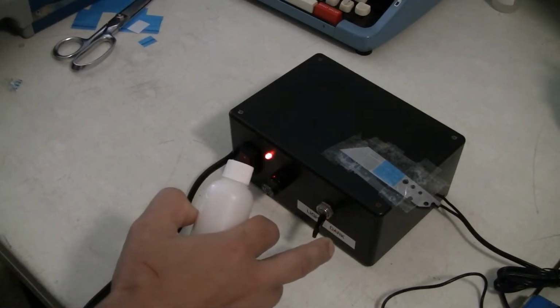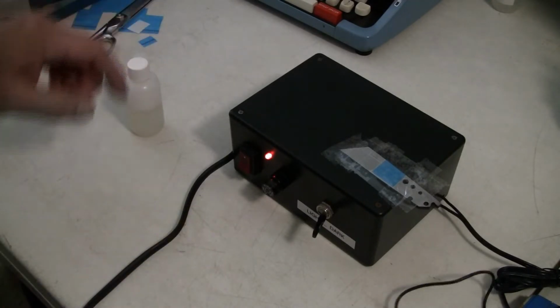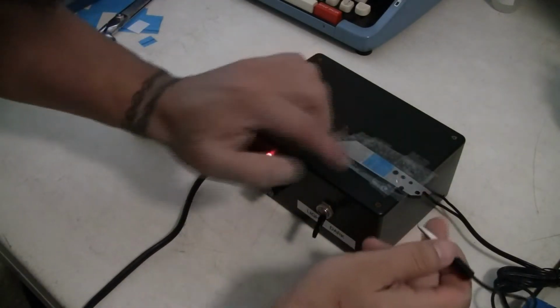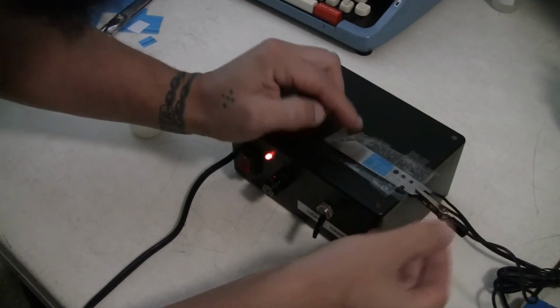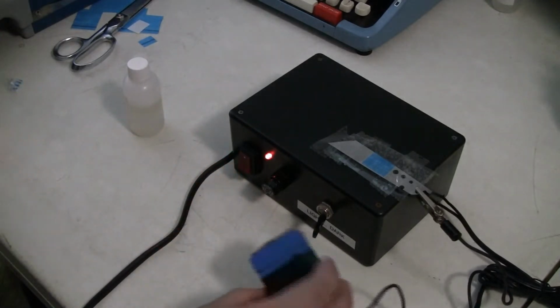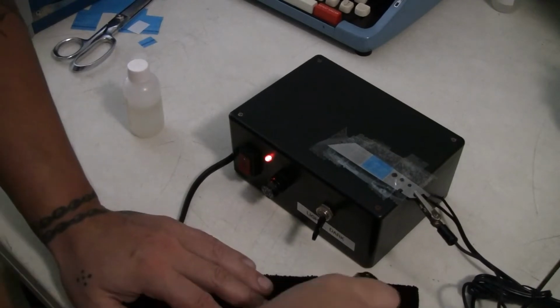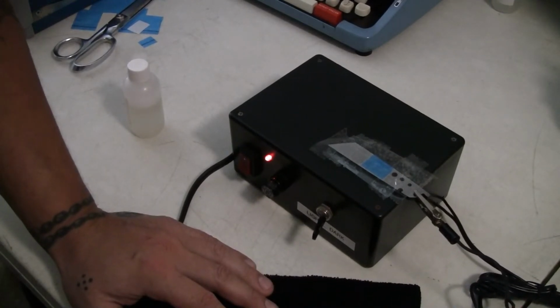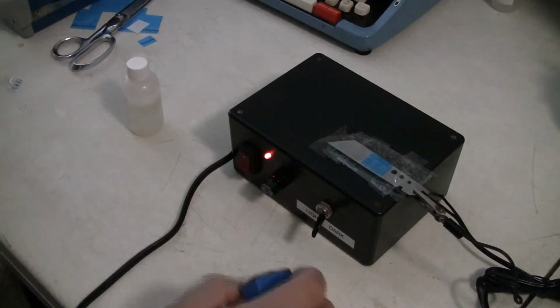I'm going to go between both modes, show you how that goes. I'm going to do it right up here so I can show you guys. I'll place the alligator clip in. Okay. Make sure your pad is clean. It's nice to dab it into a microfiber cloth, like so.